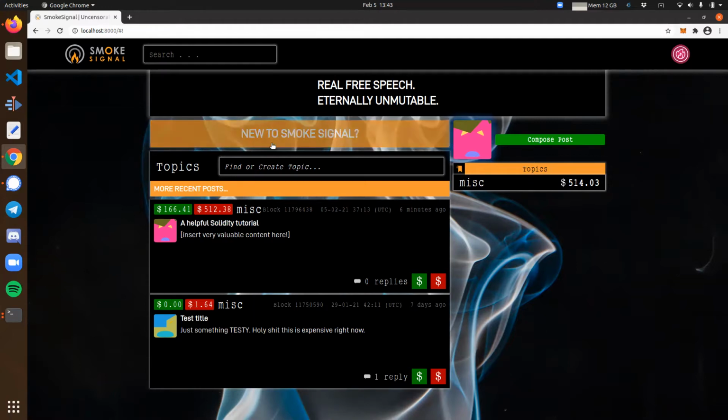Not much more to show off, I don't think. We still want to get this create topic feature working, because right now there's no way to write a post for a new topic. Also, this here will be changed to an actual graphic. And we're thinking about changing up some of the visual direction here. We're not sure we like this orange here.